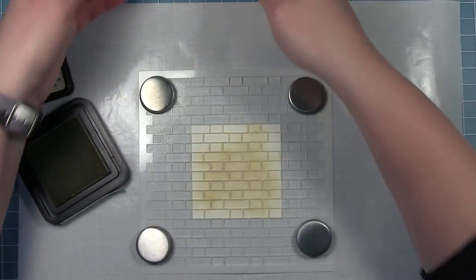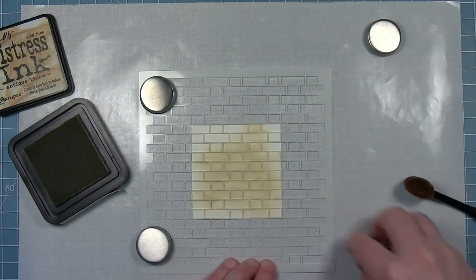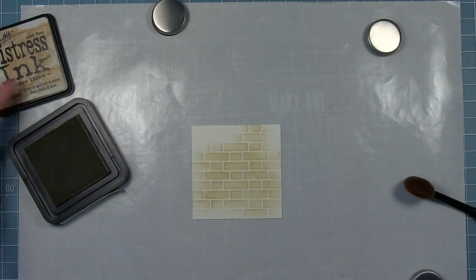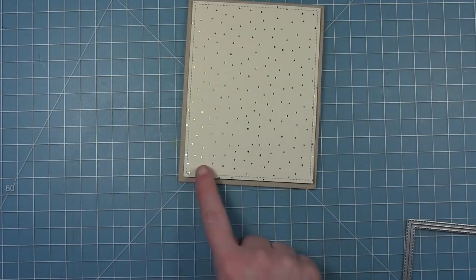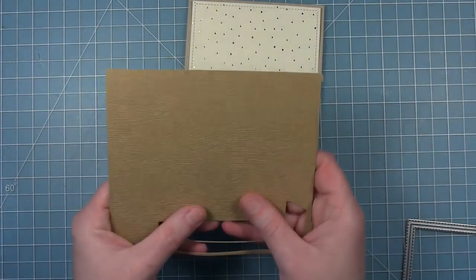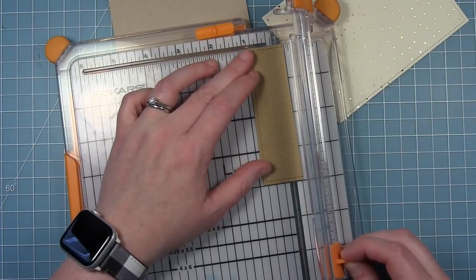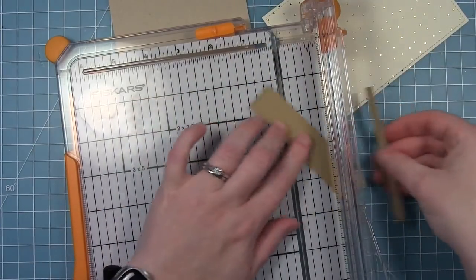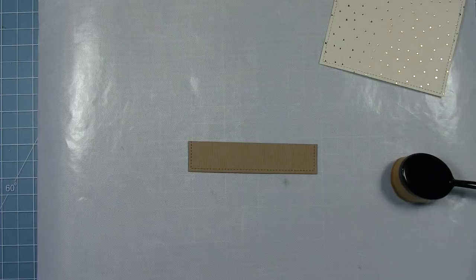So this is a very subtle tone on tone. I'm just checking to make sure I've got it where I need it and that it covers that whole opening. And you can see there's that subtle brick look, and that's going to be inside our fireplace. So I have a stitch rectangle that I cut from some Let It Shine paper, that cream with the gold dot. And then I also have a piece of the wood grain cardstock, and this is going to be the floor.